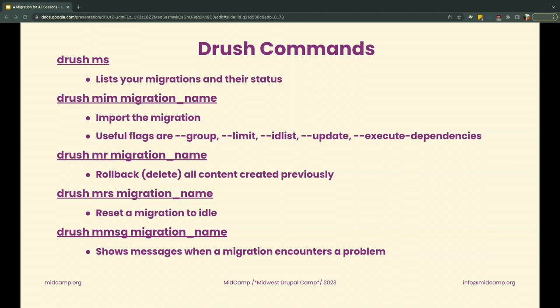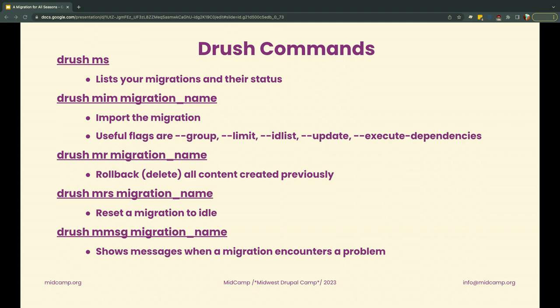There's also the ID list flag. You can pass a specific source ID. Let's say there's one particular piece of content you're using for testing, but it's not the first one in the list. You don't normally get that as the first thing that would be migrated when you run the import. You can send the specific ID so that you're always testing with that particular ID. I found that's useful sometimes where this particular one had an error and I tried to fix the migration to fix that error. So instead of running through the 200 items that are before it, I can just run the migration again for that particular one that had the error and see if it got fixed.